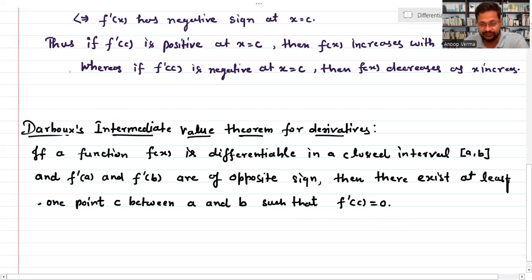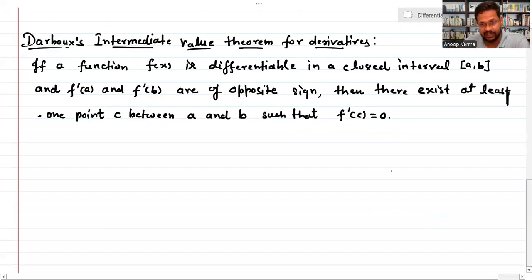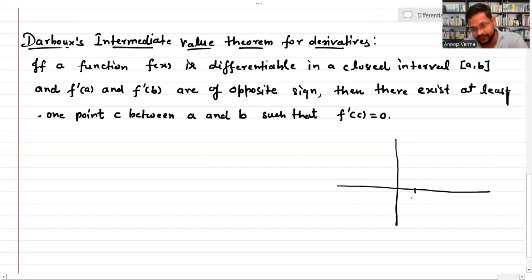Okay, so if you want a graphical representation of this, let's see what the meaning of this is. It means we have 2 points, A, this is your x is equal to A, and this point x is equal to B. And we are saying that the function is negative at one and positive at the other. So for a while let's see that the function is positive at A and it is negative at B. It means our function is positive at A, it means this will look like this.